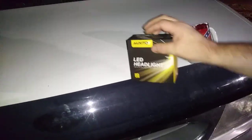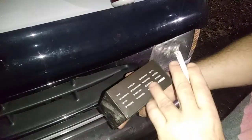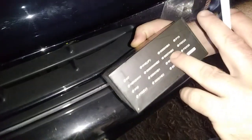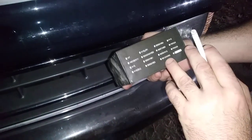This is a follow-up to the Auxito LEDs. This was the... which one was it? Here we go. The 9007 or HB5. Okay, so I ordered 3 boxes of these, 3 boxes of these, the same size, HB5.